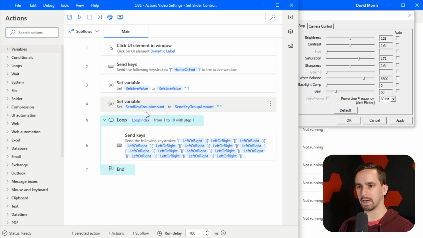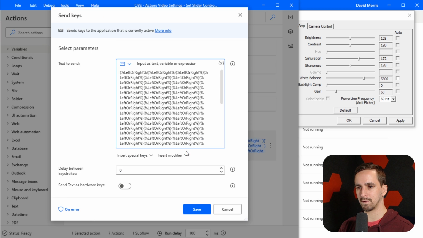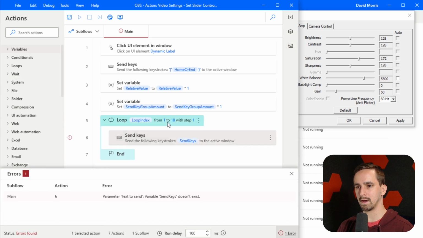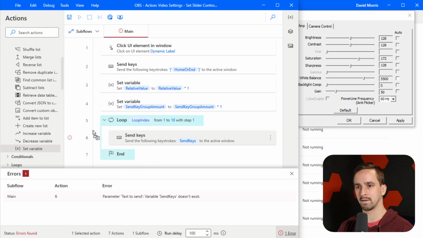So I think at the very beginning, we'll need to build this. So let's, I think the value we'll send is something like send keys. We'll go send keys. And then we need to set that here.